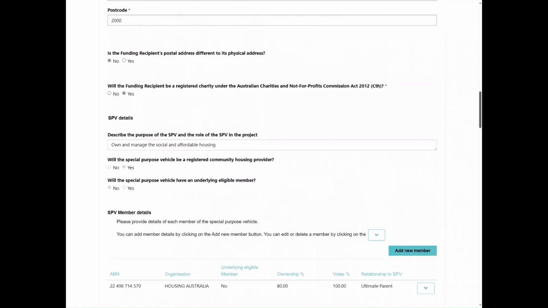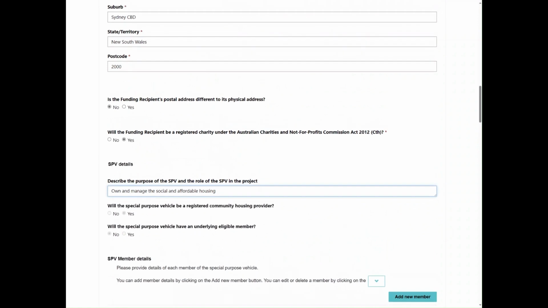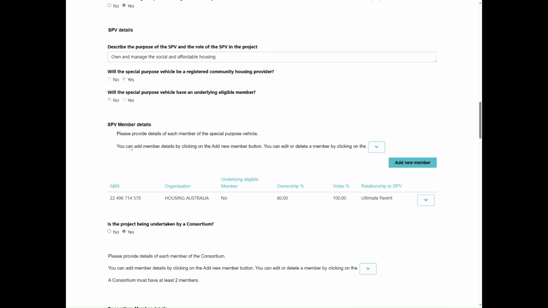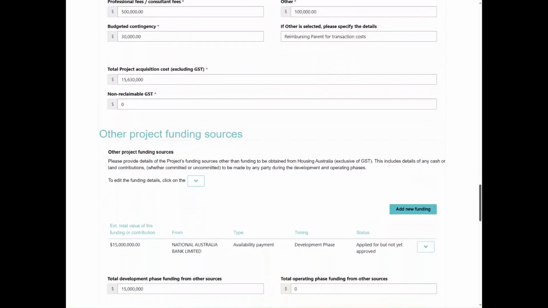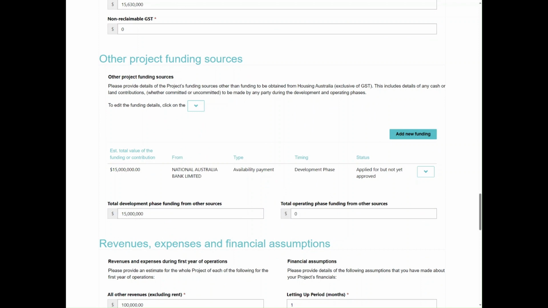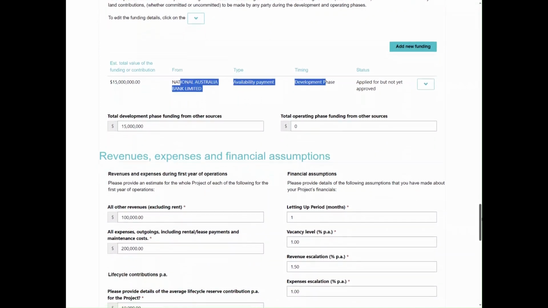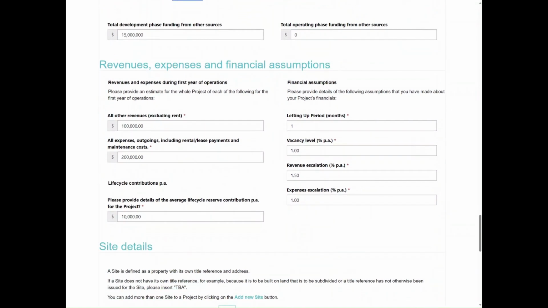To be able to save the project form, you need to complete each of the fields on the form itself. You need to satisfy the validation rule by adding at least one member detail, for example. You don't necessarily need to have added any details about your project funding sources yet to save the form, but you will need to add the financial information that's available in a field directly on the form to be able to save.